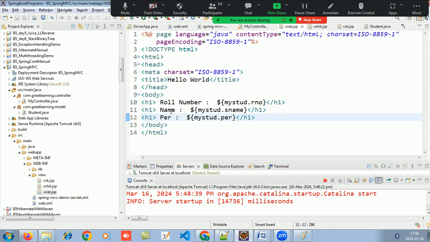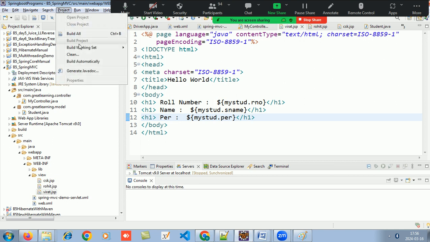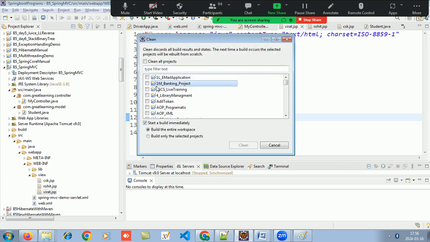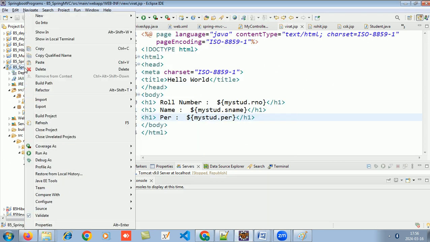Okay, so I save it, stop my server, clear my browser, project, clean, choose my app which I wish to clean, this one, clean. Once done, right click, run as, run on server.